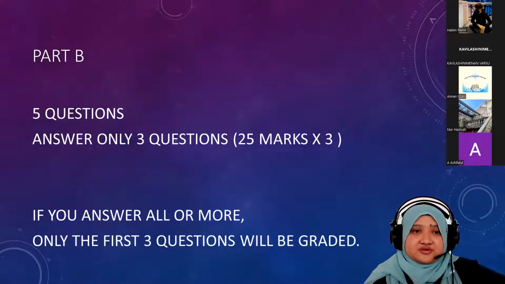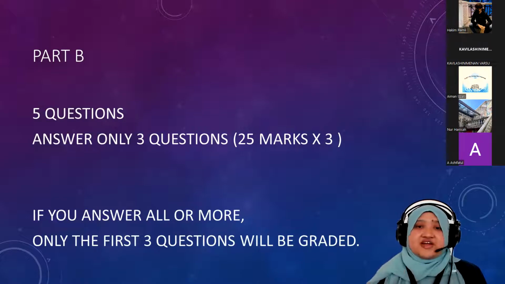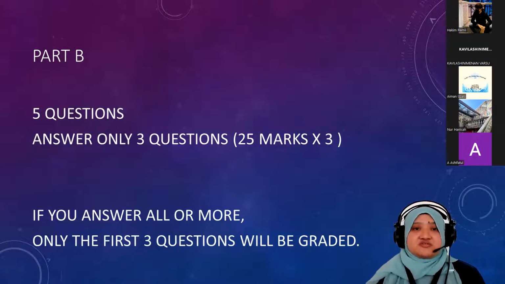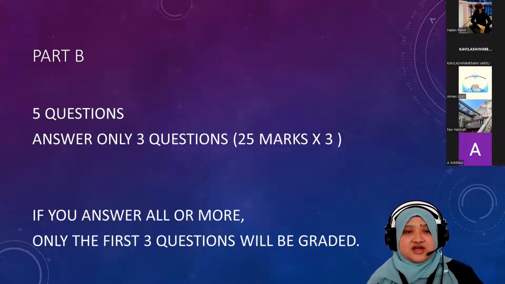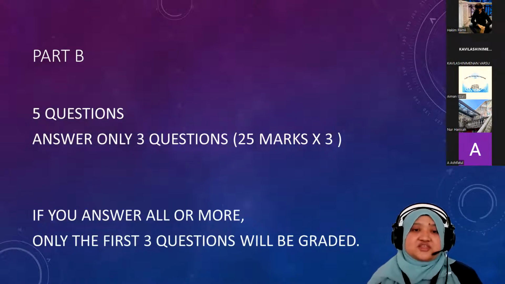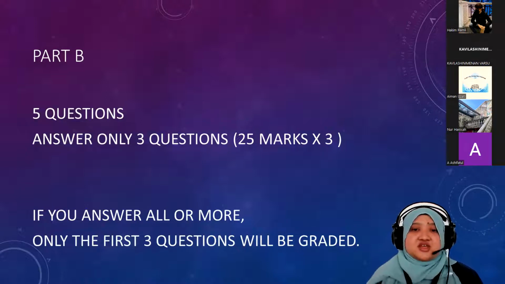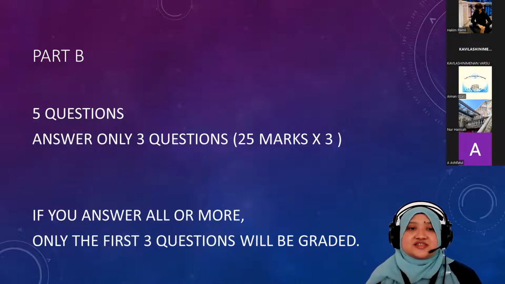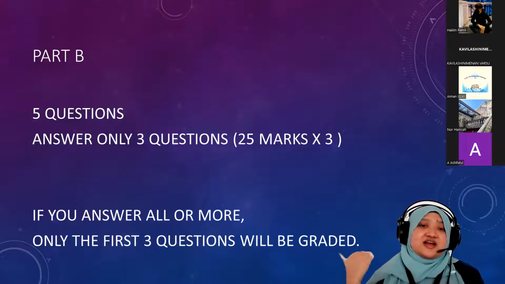Okay, so moving on to Part B. In Part B, there are a total of 5 questions. Each of the questions actually has 25 marks. Okay, that's a lot, 25 marks. And for these 5 questions, you have 3 full hours throughout. So you choose only 3 questions to answer. Each of the questions that you answer will contribute 25 marks. So 25 times 3, that's 75, plus the multiple choice questions just now, 25, so that's 100.